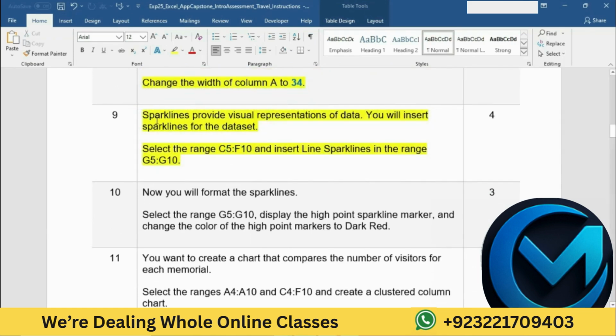Question number 9 is, Sparklines provide visual representation of data. You will insert Sparklines for the data set. Select the range C5 to F10 and insert line Sparklines in the range G5 to G10.